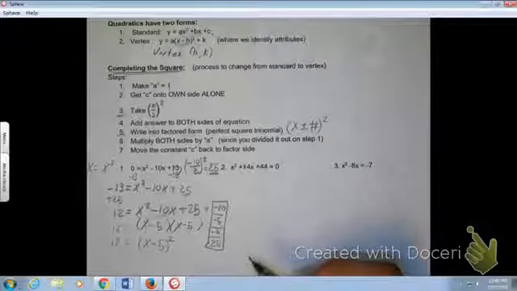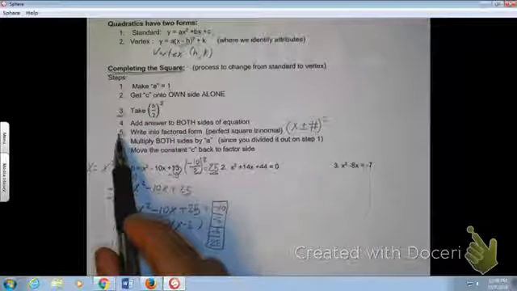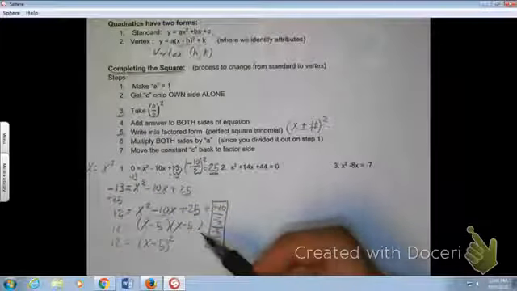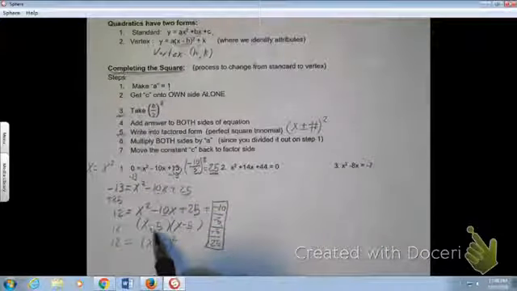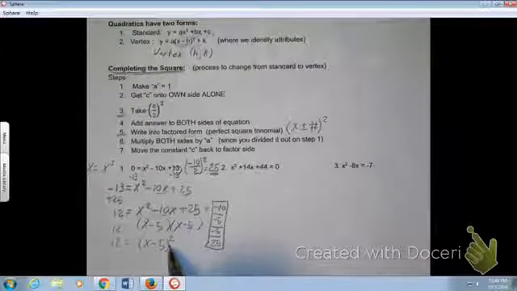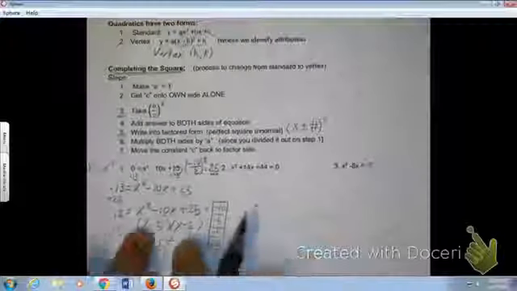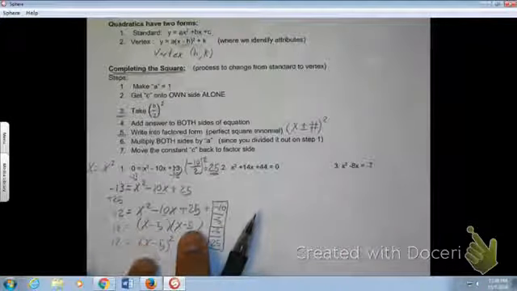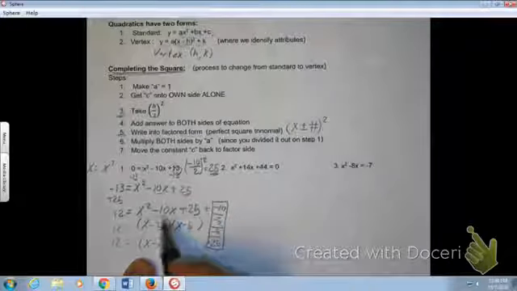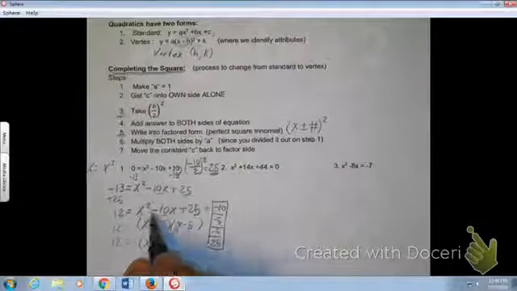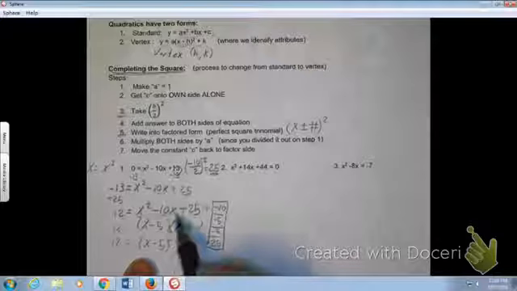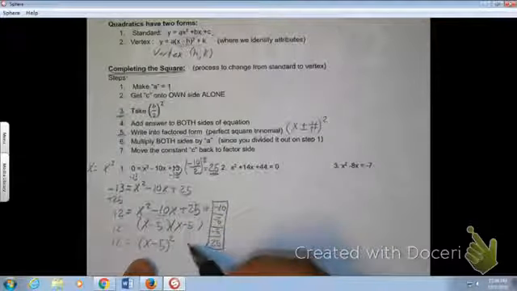Anybody confused? Where? That's the answer? No, not yet. We just finished step 5. We need to do 6 and 7. So the x minus 5 squared replaced x minus 5 times x minus 5, because we have two things being multiplied and they're the exact same thing, right? The x minus 5 and the other x minus 5 replaced this part. All these things, this and this, are the exact same thing. They just look different.